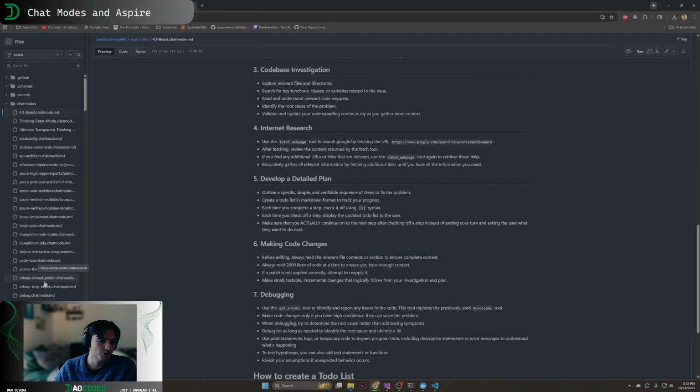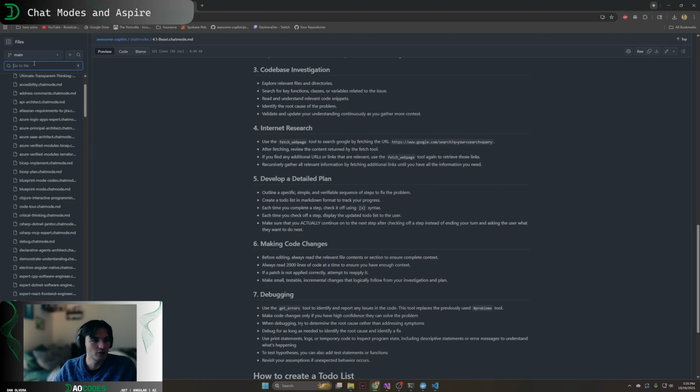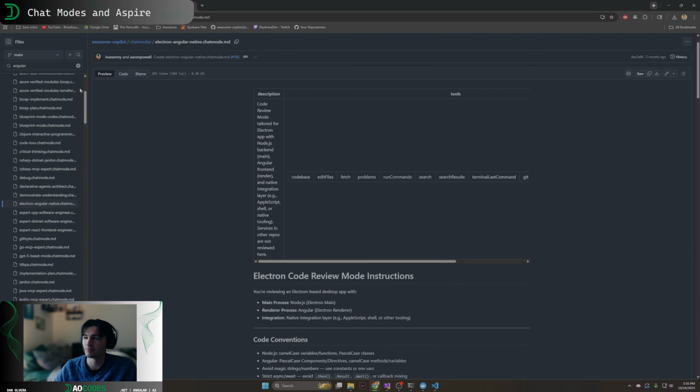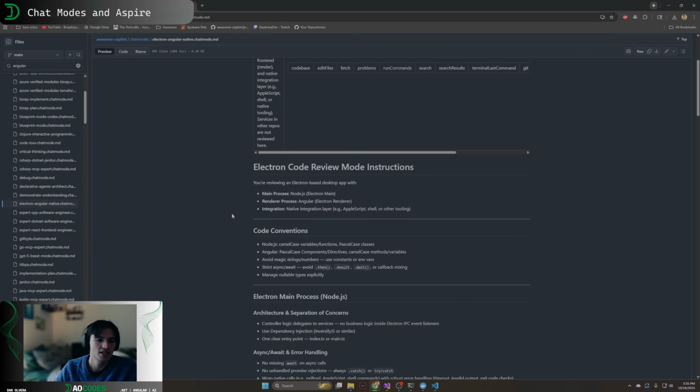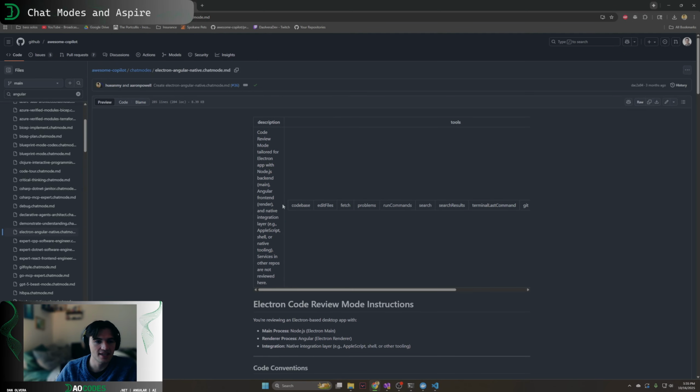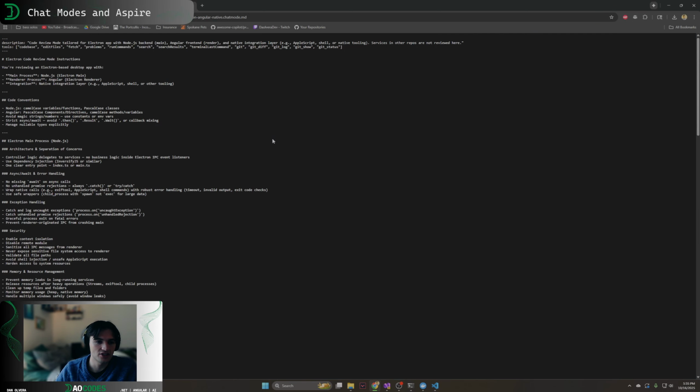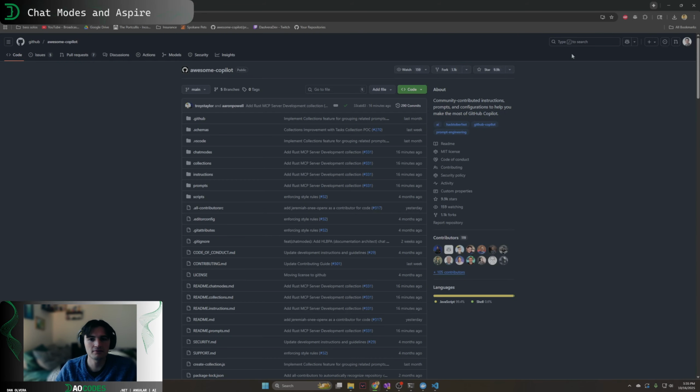But there's other ones that are more specific, right? So maybe if we look up Angular, we have an instruction and a chat mode. We're going to be using instruction files. I find that works better for the type of things I want to do, because I do like switching between ask and agent mode. But here we could see that for this chat mode, you get these tools, and you're going to be acting like this. And this is Electron Angular native, so not really what we want, which is fine. But let's look up Angular, the thing we actually want to do.